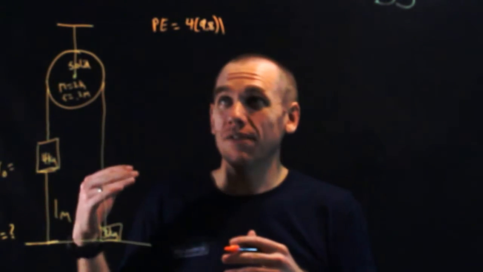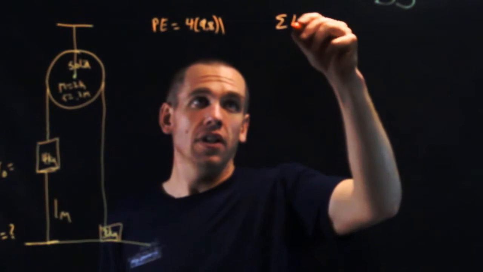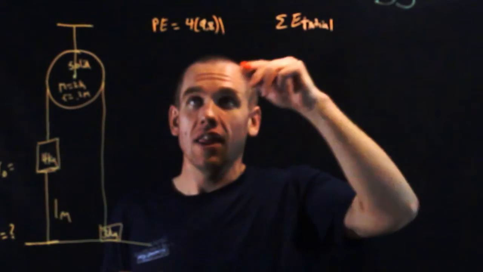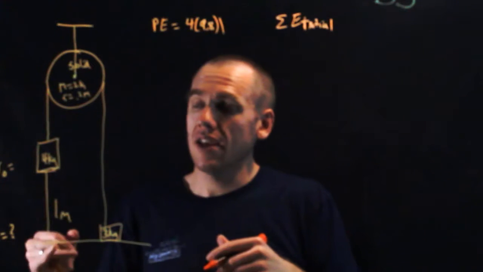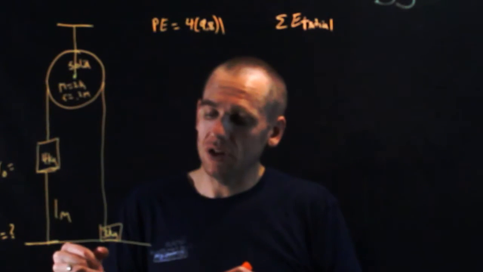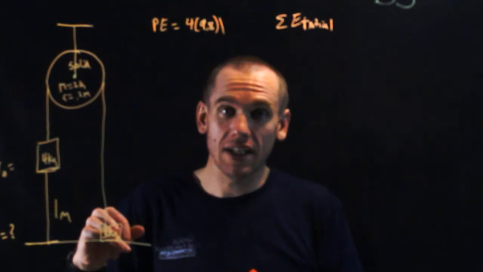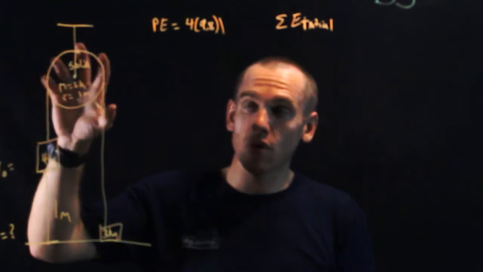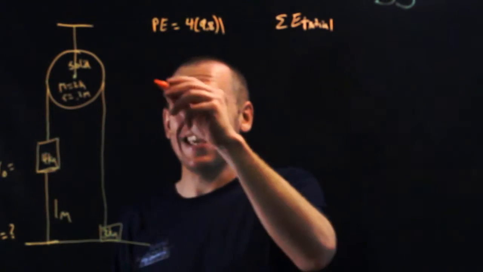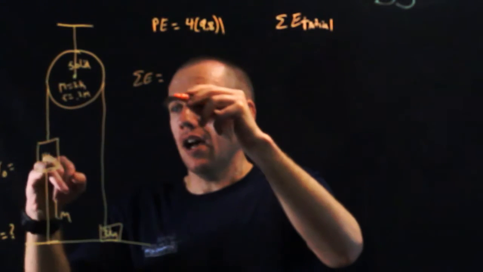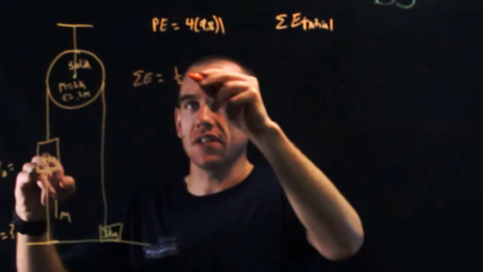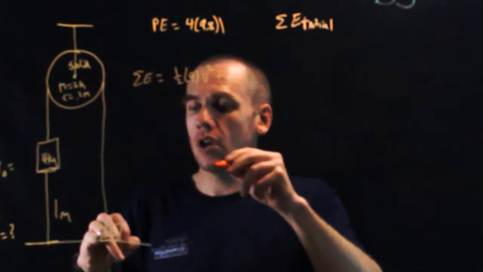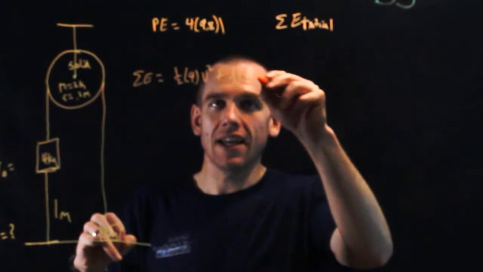Now, as this thing falls, so this is our total initial energy at the beginning, then this changes because the 4 kilogram mass loses potential energy, gains kinetic energy. The 3 kilogram mass will also gain kinetic energy, but it will also gain potential energy because it's getting higher. And this wheel is going to gain some rotational kinetic energy as it spins. So at the end, our total energy is given by 1/2, this is kinetic energy of this thing, 4 times its velocity squared, plus 1/2, 3 times the velocity squared.